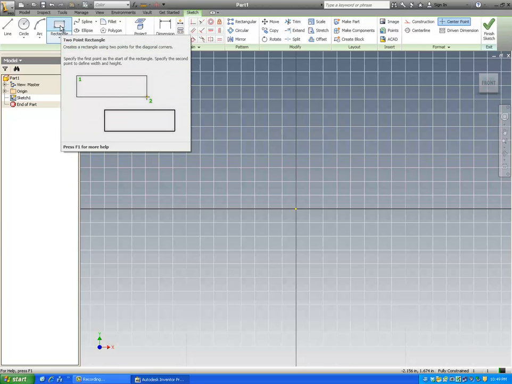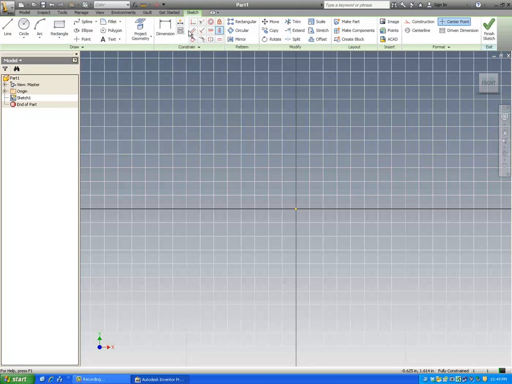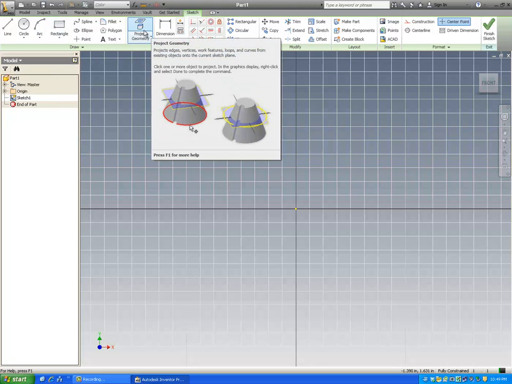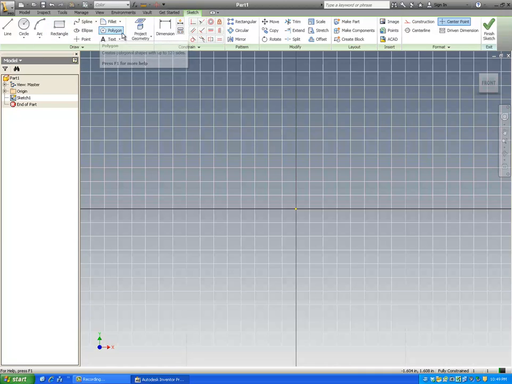You notice if you hover, this area up here is called the browser. I mean, this is called the ribbon. Okay, this is the browser, which will keep track of every drawing move that you make, and you'll see how powerful this can be. So in the ribbon you have several different tabs. We have a sketch tab, we have a model tab.